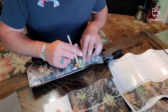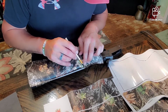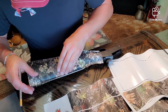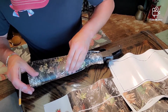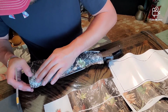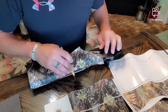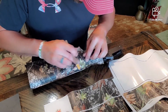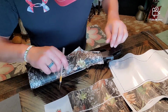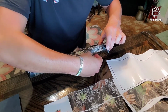And that way I can go ahead, because I've already covered the stock. The stock's covered, so all I'm doing is just making it to where I can keep working this piece on the top down. And you just work it down like that. And you pretty much right there have already got your stock halfway done there.